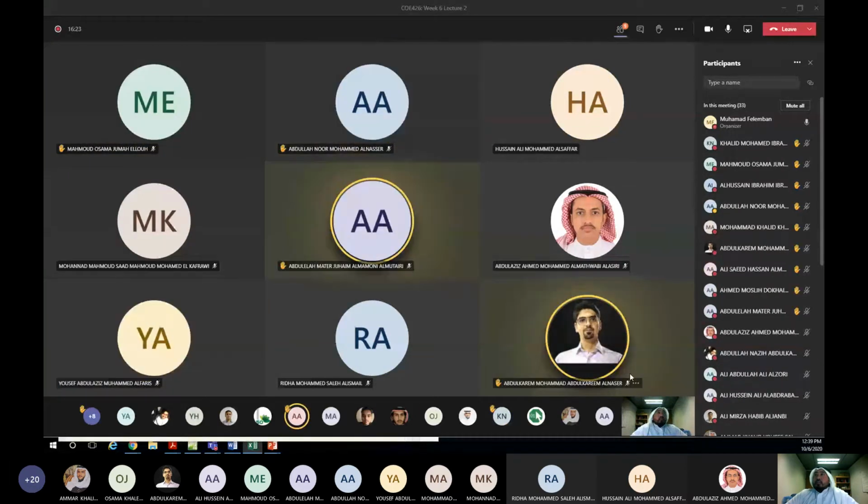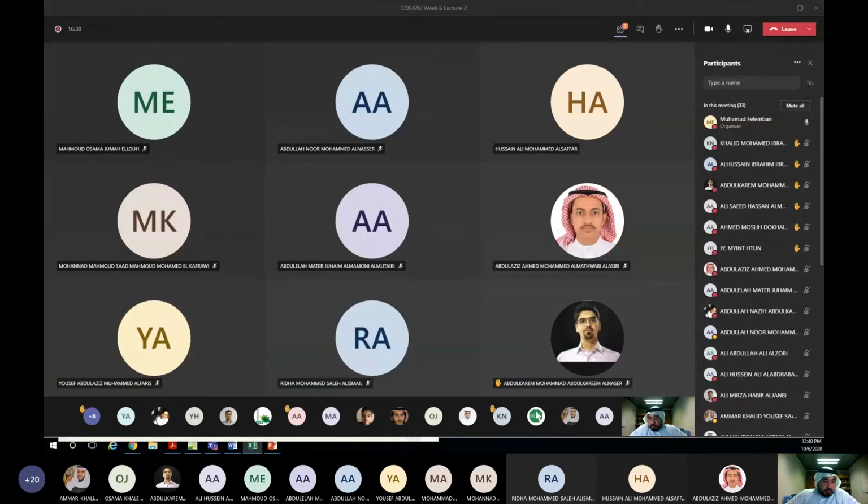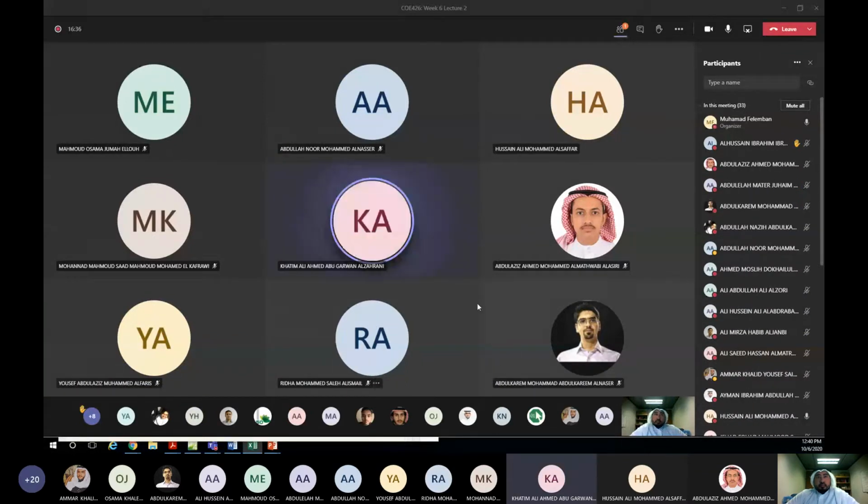Again, I'm just choosing randomly. Khatem, go ahead. Not being able to identify a record within an equivalence class of K records. Of K records total, right? Yes, right. So Abdulaziz, when you say 2, that's very specific, K is equal to 2. But in general we have K. Each equivalence class has to be of size K or more, so any record will not be identified among K or more other records.